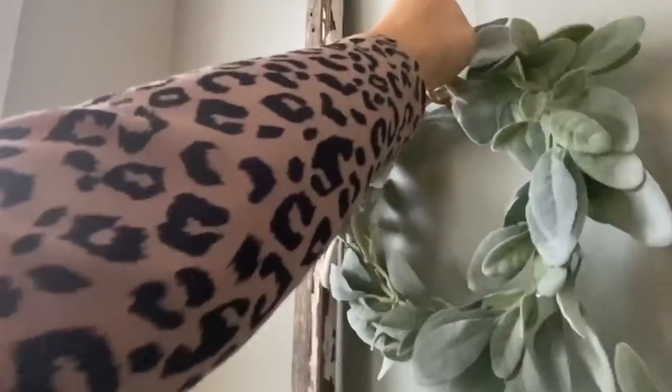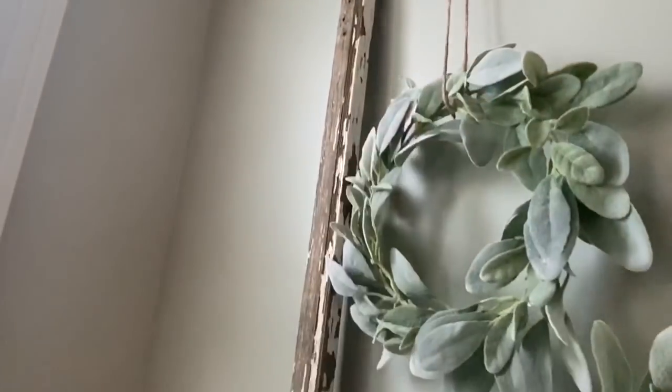And I love the way it just kind of adds a little bit of visual interest. You could always just add a simple wreath, but I felt like this gave it a little bit something different.